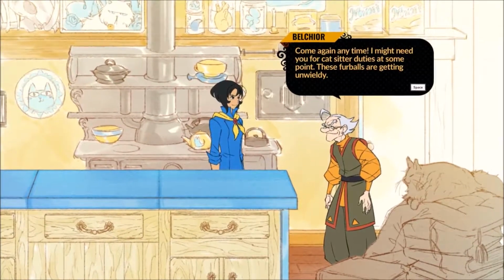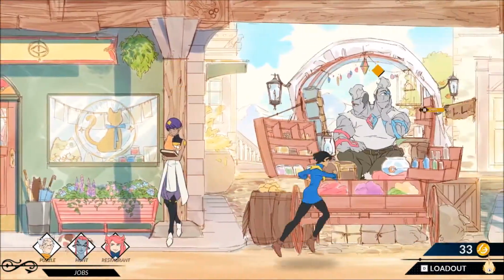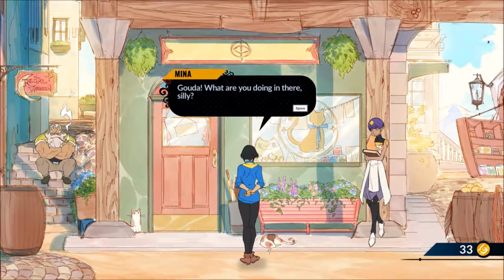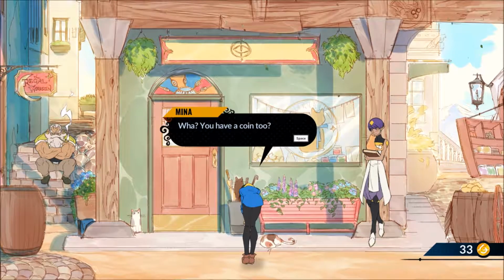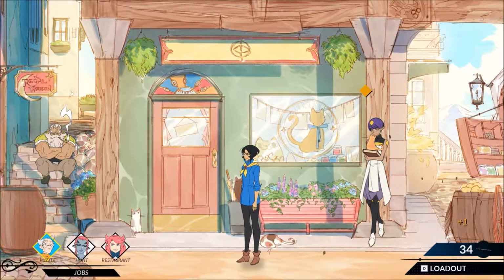Come again anytime. I might need you for cat sitter duties at some point. These fur balls are getting unwieldy. I mean, I'd be willing. What do we got? Oh. Gouda, what are you doing in there, silly? What? You have a coin too? I'm starting to think these cats are richer than I am.